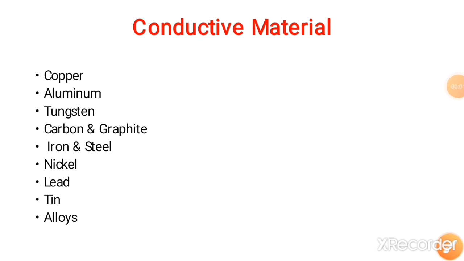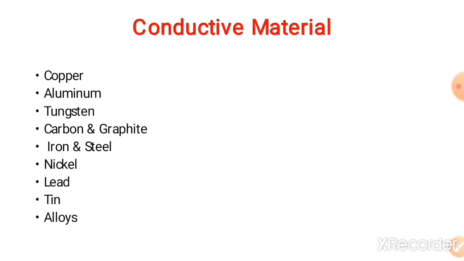Next conductive material is aluminum. Aluminum conductors are particularly suitable for operations in very high ambient temperature. Aluminum is used as an electrical material, particularly in the aircraft industry, because saving of weight is involved. The current carrying capacity of aluminum is 75% of copper, and its current density is 1/3 of copper.